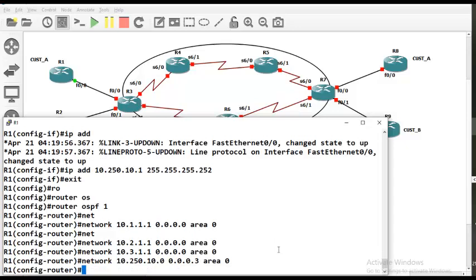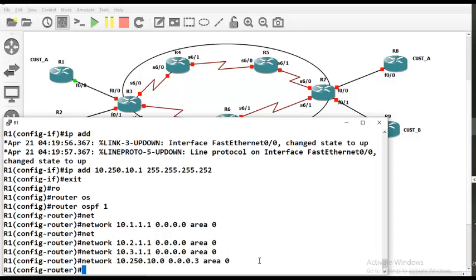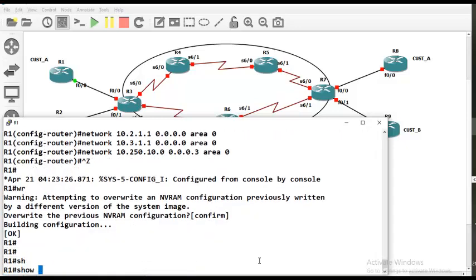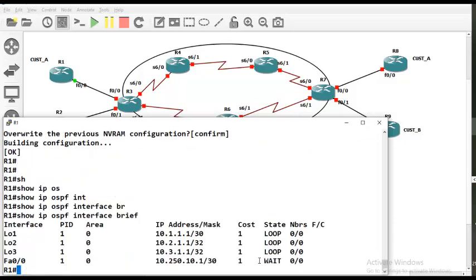Even if I put here the actual IP address instead of 0, if I put 1 here, it's okay. I can put 0 then here. All right, because we were talking about 3, I'm doing this because you asked me the question. Next, R1 is ready. Let's verify R1. Show IP OSPF interface brief. All right, so OSPF is running on all these interfaces.